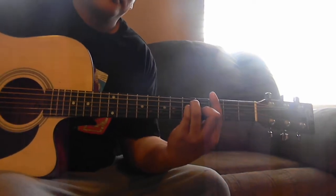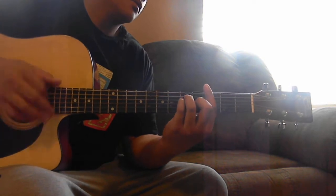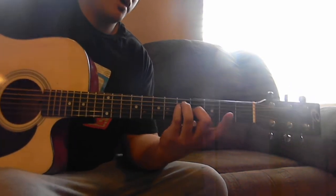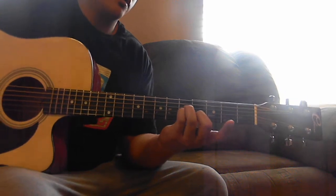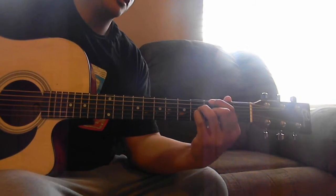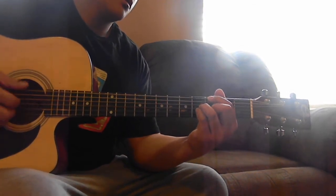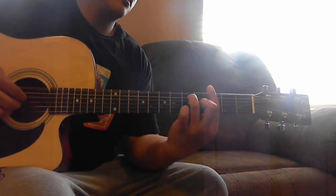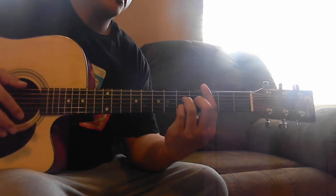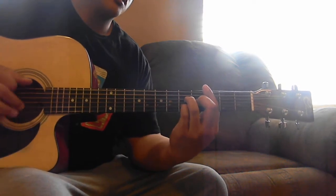G. And then we're gonna do a B minor with a G bass, which means you're gonna slide these three fingers down one string, slide it back one fret, but you're gonna keep that G bass. Do a G7. Then you're gonna split the middle finger with your pinky and your ring. This is a C major 7.